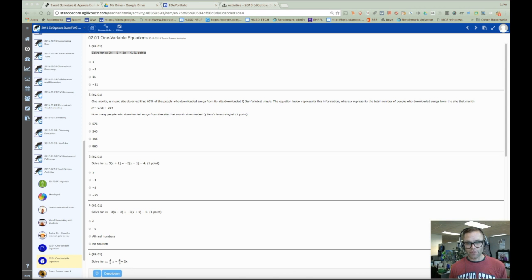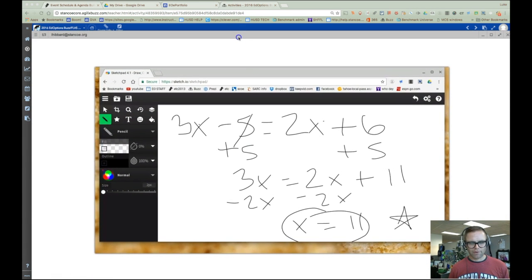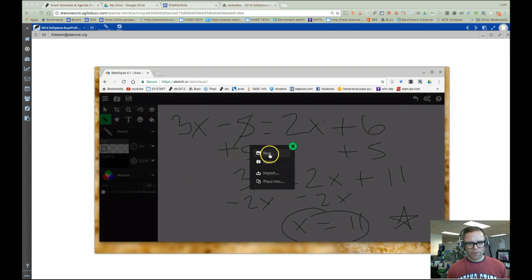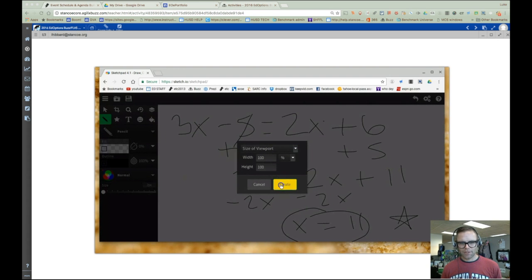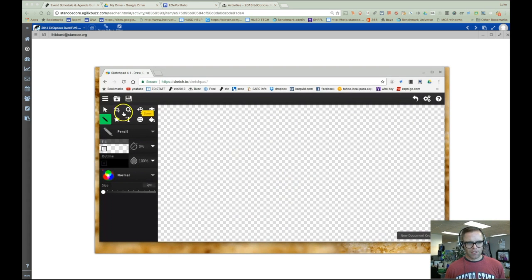the learning portfolio. So how do I get a new whiteboard? Because I just did this one, I've saved that image. What you're going to do right here is simply open a new whiteboard. Bang, there we go. And now I've got a new one that I can take my pencil to and go back to work again, solving a second and then subsequently a third equation for part one.